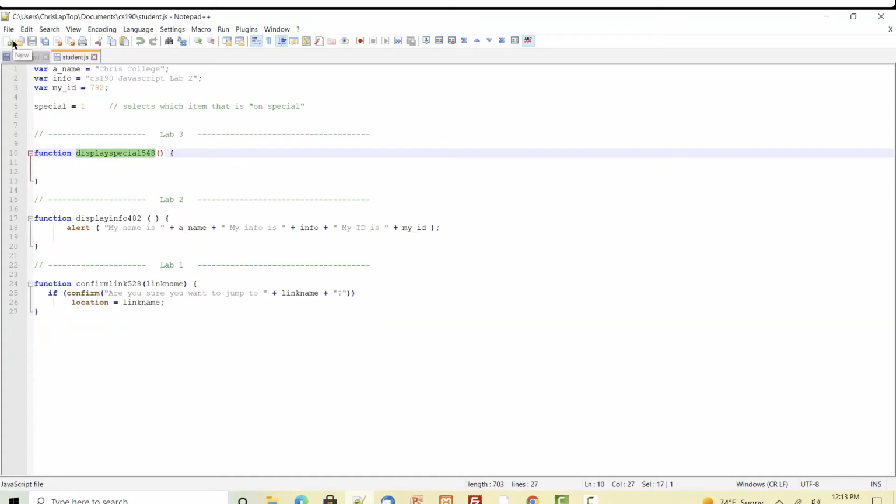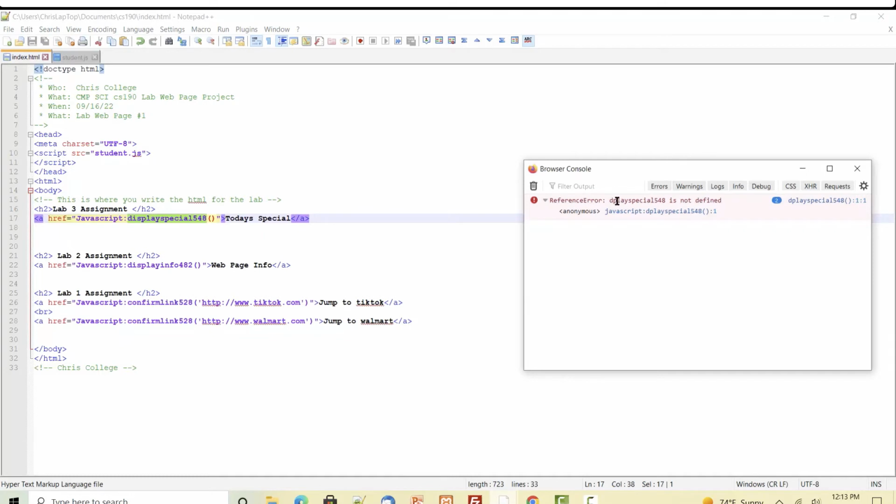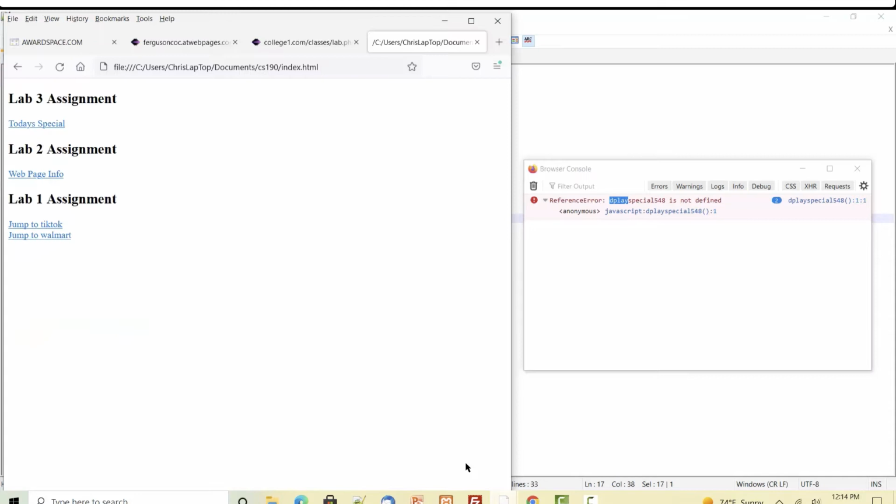I'm going to hit save. I hope I'm going to hit save. There it is. Boom. Save this file with the fix. And as soon as I save it, I'll go out to the web page again. And in a matter of seconds, I'm going to be able to see whether I've fixed this special. There's the spelling error on my console. Let's pop up the web page now and see if we fixed our little error.